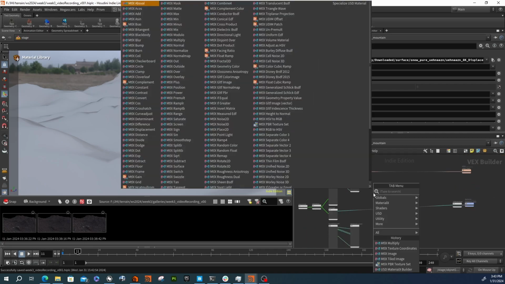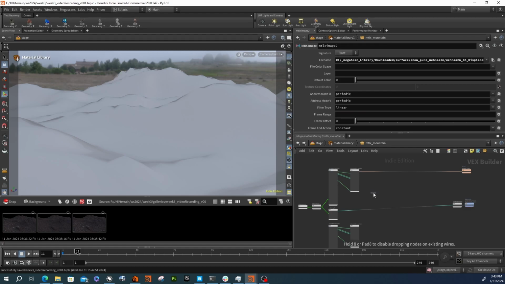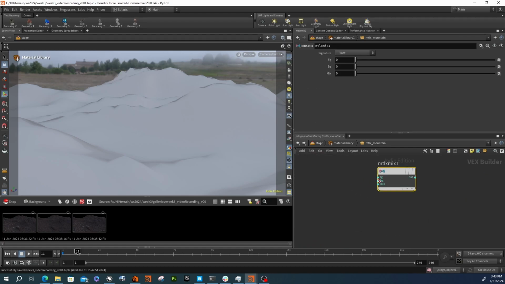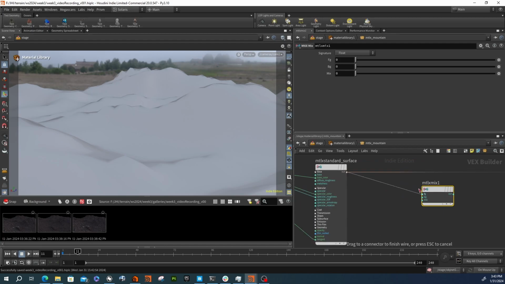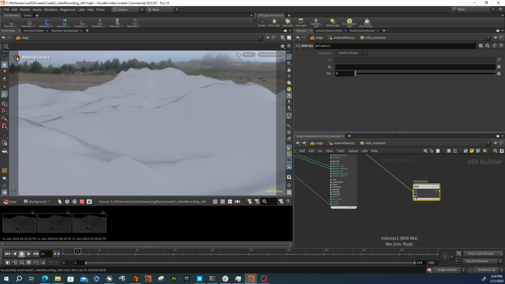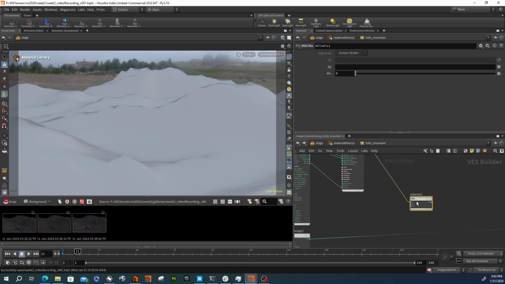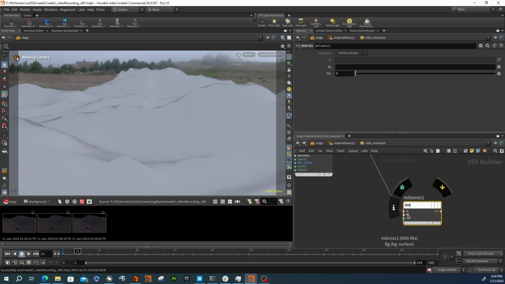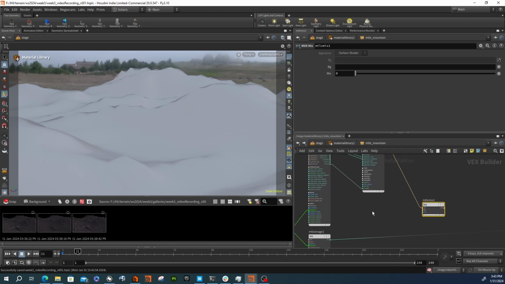So now we're going to put down a mix node. So there's a MaterialX mix node. And when you look at this, it's calling for a float. But the reality is whatever we plug into this, it's going to change to that and say, great, you want us to do a surface. And you can see the signature change to surface. It automatically changed to what we need this to be. I believe, like we just went over and discussed with the Karma layer mix node, you have FG and BG, and for the mask that you put into that, anything that is white is BG, and anything that is black is FG. I'm pretty sure this is the reverse, and we're about to try that out.